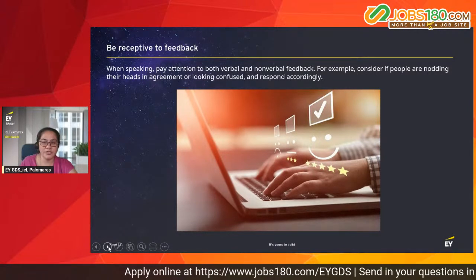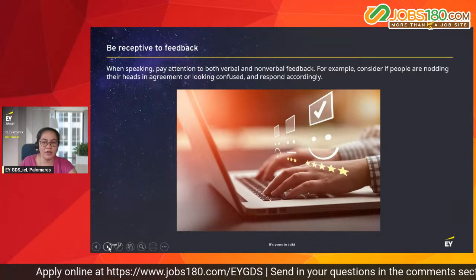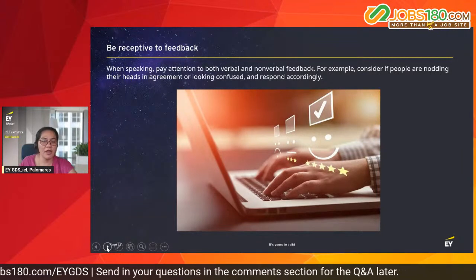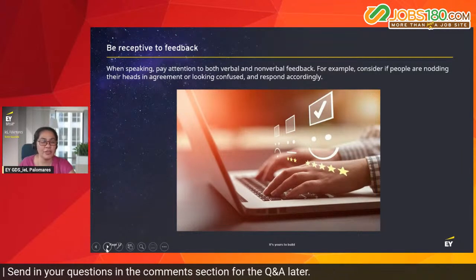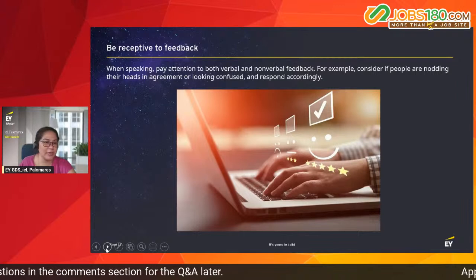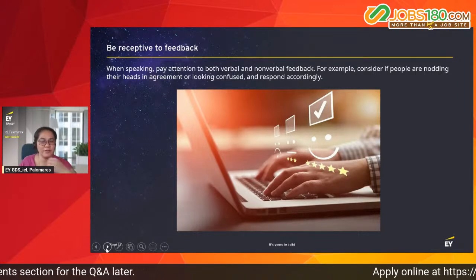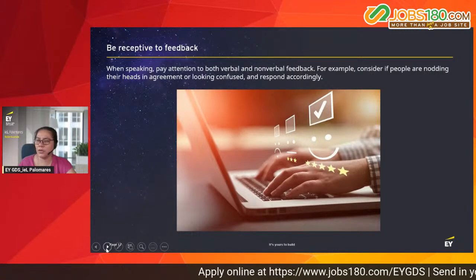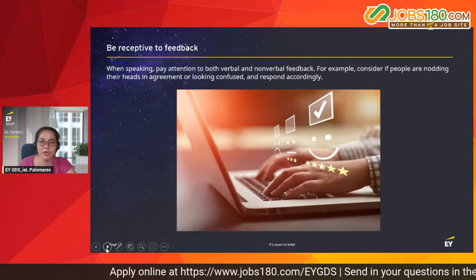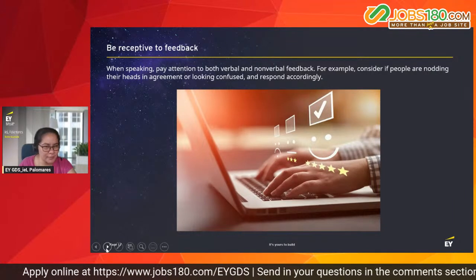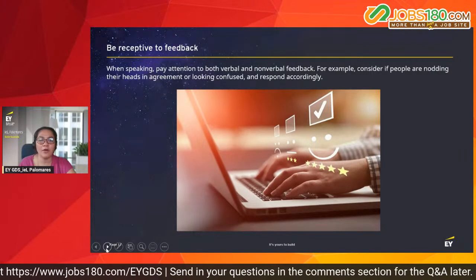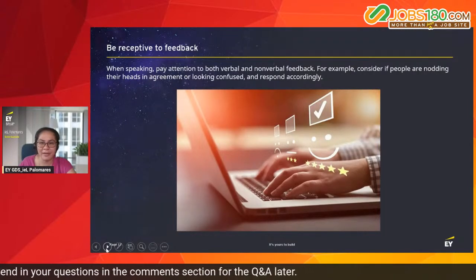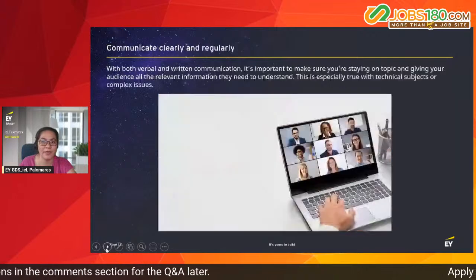You need to check if, let's say, the recruiter is nodding their head, it means that they somehow get your point. Okay, or if they look confused, perhaps you need to elaborate more. Don't wait for them to tell you, I'm sorry, I didn't catch that, can you repeat what you just said, or can you explain this further. If you think that their face, parang nakakulot na yung noo, or if they're smiling, it means, oh, you're doing good, then answer pa, or your answer is better, then keep on going, right?